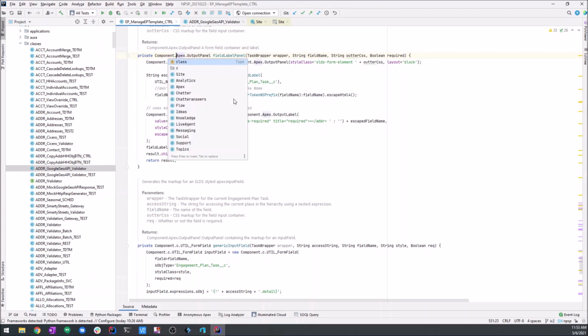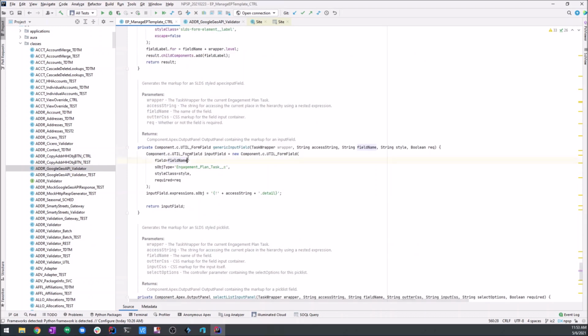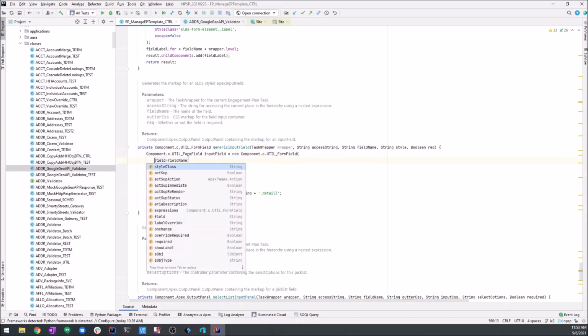We can see the various component namespaces in the components. We can see that when we instantiate a component, it understands the various component attributes and their data types, things like that. And that's true also for custom components. We can see it knows about the custom components and their attributes.